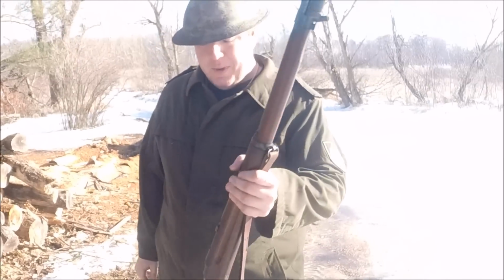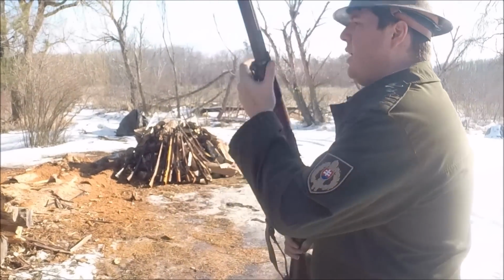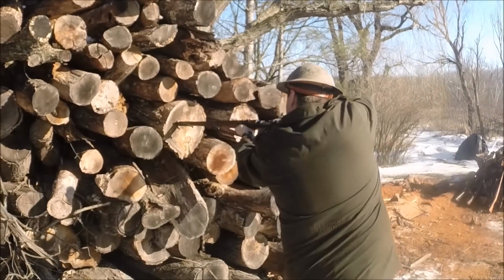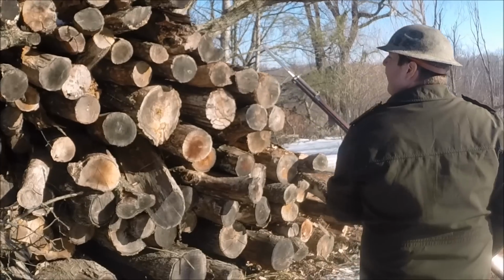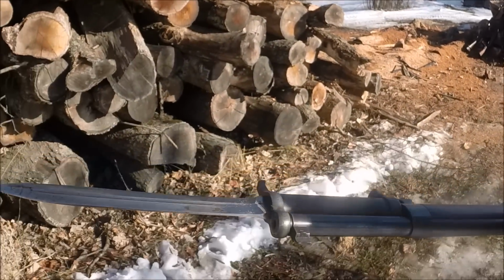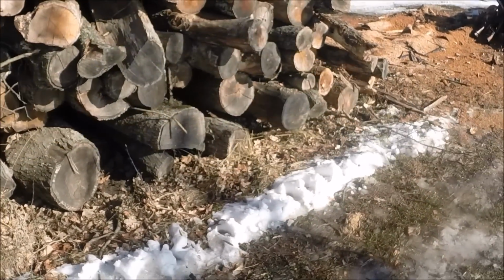Now we've got the Swedish Model 96 Mauser. And I don't know the nomenclature actually for this bayonet, but it's a rather short one. Long rifle, short bayonet. We'll see how this works compared to a longer one. Went all the way in, and it's a lot easier to pull out. So you can see this design. It's got a little tiny fuller in the sides, which is the little groove in there. And it's really short and smooth, and we'll let Dan do this now.